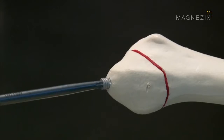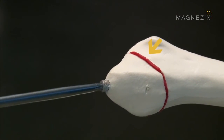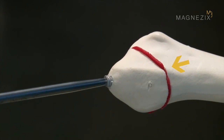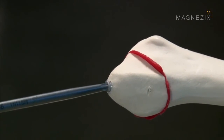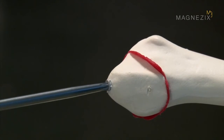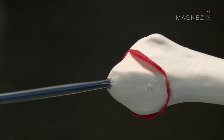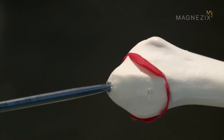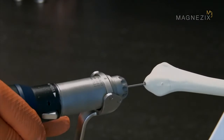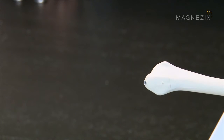When you start tightening the head, you can now see the compression being exerted on the fracture gap. Before finalizing the insertion procedure, remove the repositioning aid to check how much compression is exerted on the fracture gap. After this, the guide wire is removed. The fracture has now been treated.